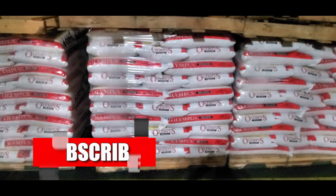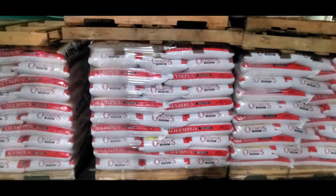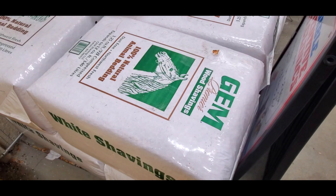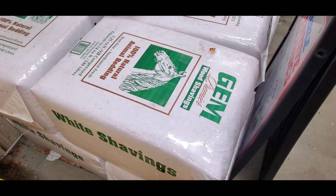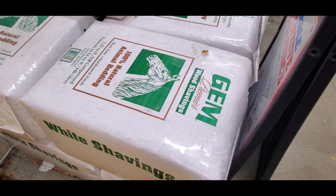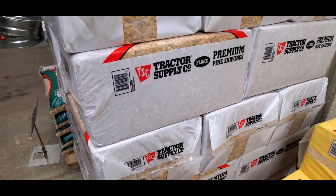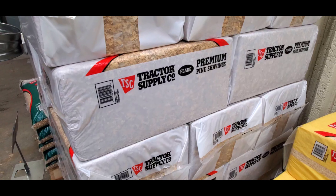Buying pellets by the pallet does save a lot more money — the problem is the space you need to keep them. When I get my own warehouse I'll definitely do the pallets. I used to use one made here in Auburn, Washington — it was pretty good but had a lot of dust. I called the company and it is kiln dried, but I did switch to this one because it's half the price and my rats stopped sneezing — it's dust free.